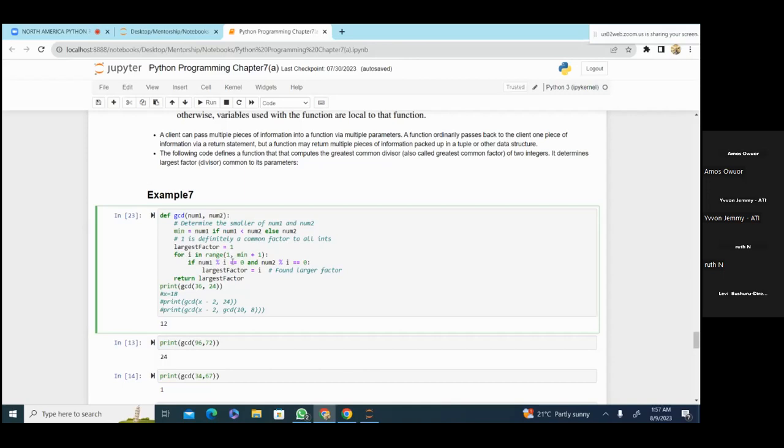So you'll say for i in range 1, then the smallest number. So you say for i, then it should start from 1, go up to the maximum possible number.